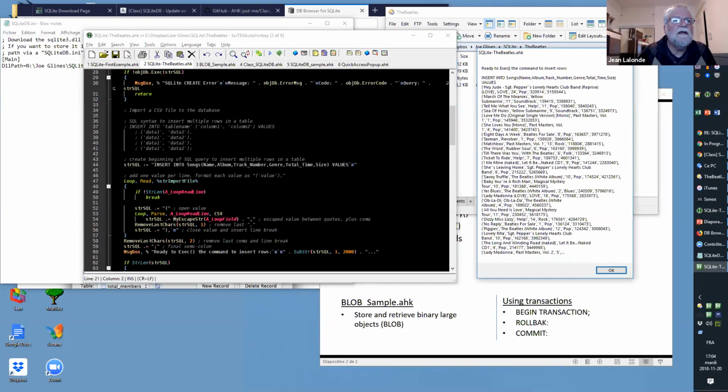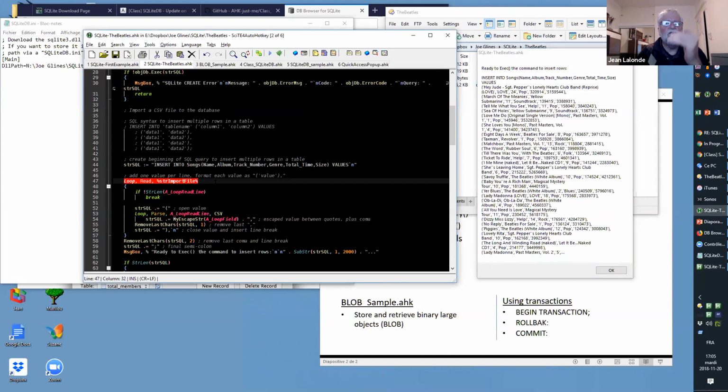So the beginning is insert into the table songs, into the columns name, album, track number, genre, total time, and size, the values, and then we have a loop that will go into the text file to read every line of the text file and add the lines that you see on the right side here. For each line, it starts with a parenthesis, and then the content of the first column, the second, the third, the fourth, the fifth, and the sixth.